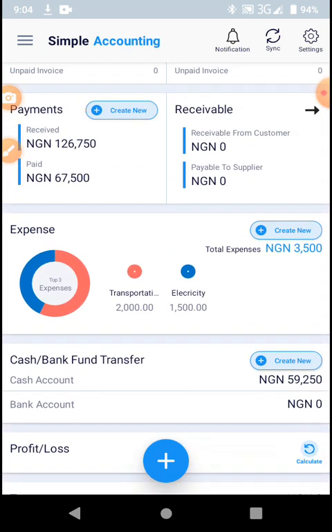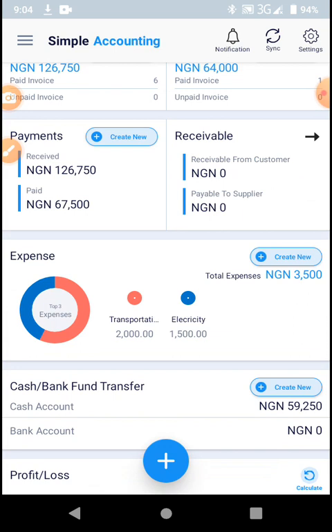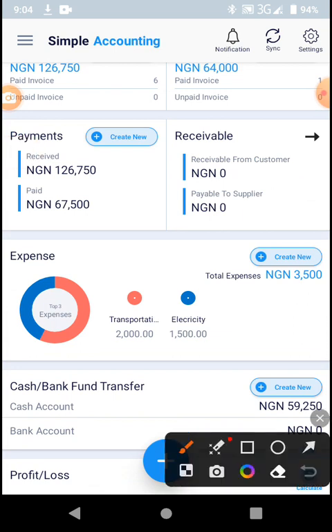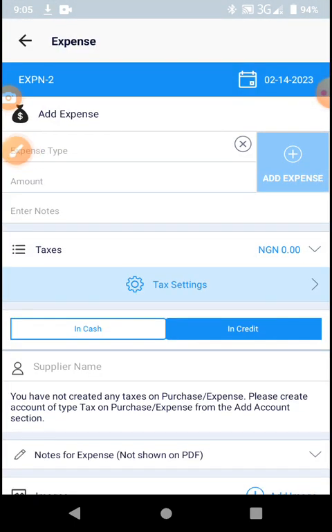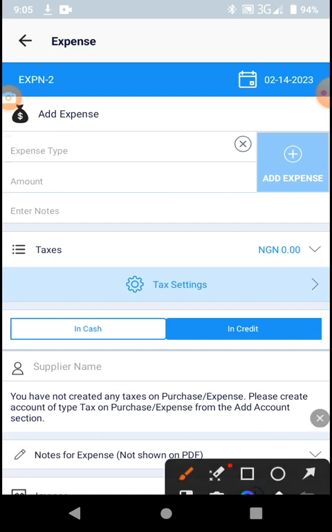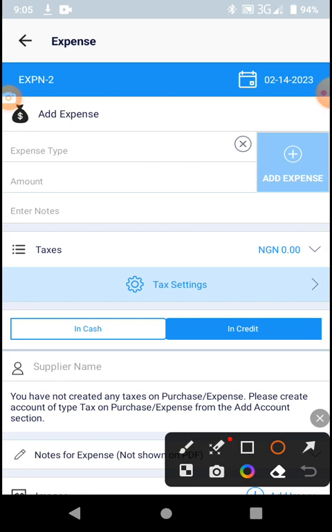Now, if we want to add our expenses for the day, like your shop rent, like you paid staff, like you spent on transport, all you need to do is go to this place, see where my triangle is shown, highlight it, then you create new, then you say add expense for today. So for you to add expense, you just come to this place. You see where I circled, you just tap that place.